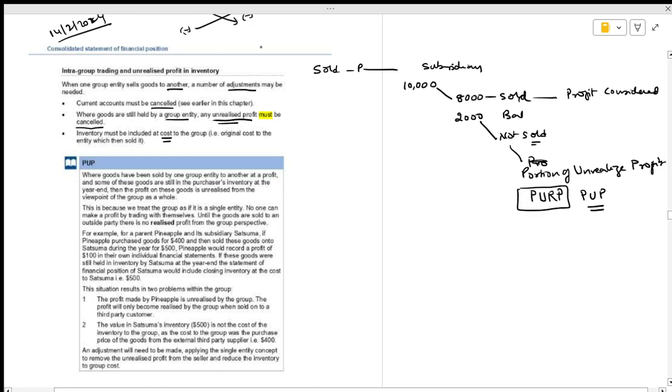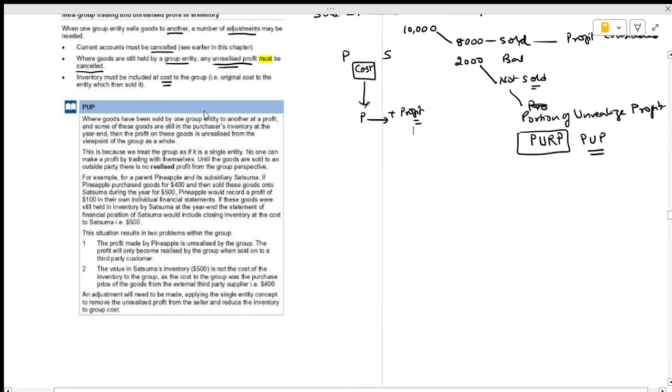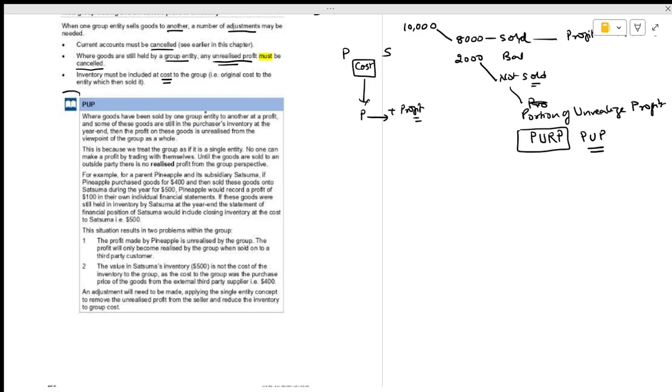When it is a parent and subsidiary, we have to take only the cost element. We should not take any profit, because in future the parent company will sell by including the profit. So only if it has been sold earlier, we have to eliminate, we have to deduct the profit element. That is what it says. Just read once this one. Once it is over, tell me. Any doubt, tell me.